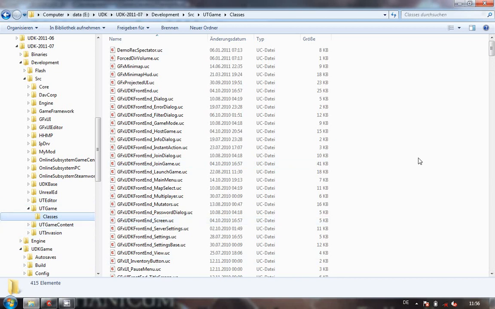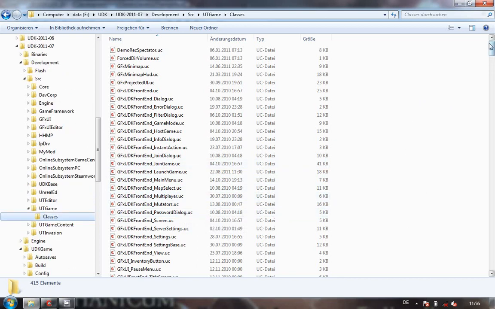Now, with UDK and with my programming skills, we're going to have to bypass that rule, and we're actually going to go in and add files and change files in the UTGame Classes folder.